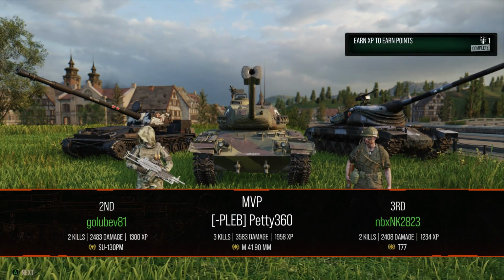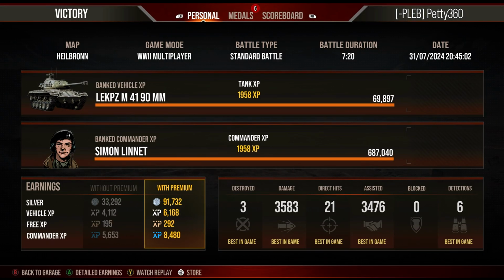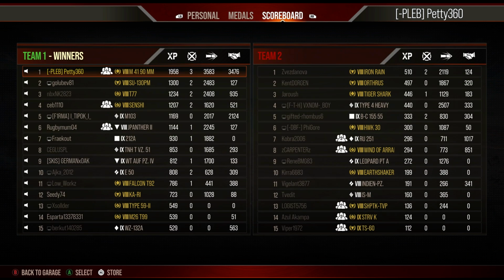Finished with the victory, 3 kills, 3.5k damage, the 3.5k assist as well, which is 7k combined, the Ace Tanker, the Confederate, for 1958 base XP. A really nice game there for the M41 90mm. It is a pretty damn solid tank, and you can get it for free currently in the contracts tab for the next 61 days from the release of this video.